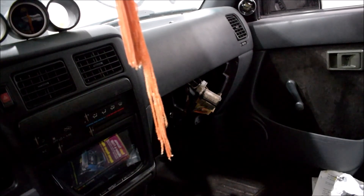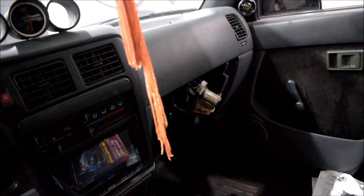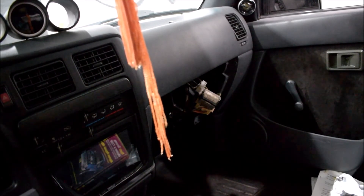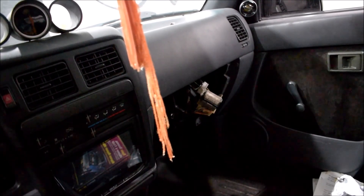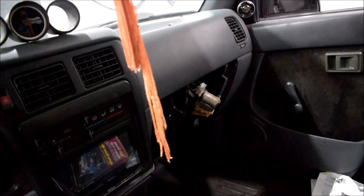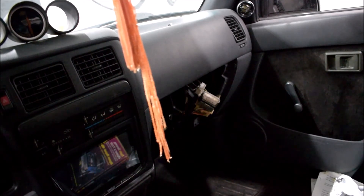The reason for using non-OEM on those is that Rock Auto did not have the Denso one available, and Toyota wants $85 for it. I cannot see how it would be logical to pay $85 for that component — it's a very simple thing. So I got one made by Four Seasons that comes with the expansion valve, the AC dryer, o-rings, and even the PAG 46 compressor oil I'm going to need. Everything else will be OEM, and hopefully once all of that is installed my system will start to work properly and I can enjoy ice cold AC in this truck.